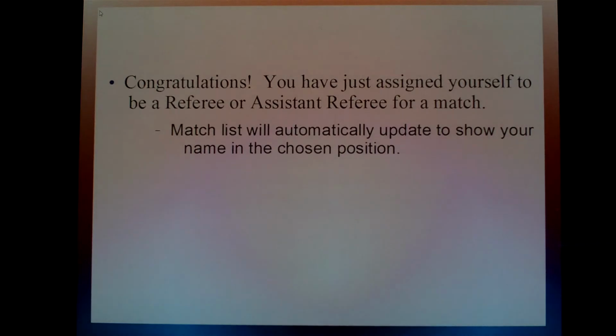And here's an example of the question list. Notice there's a long list of questions here. Everything's all filled in with blue OKs. And there is a self-assign button at the bottom. Click on that and you've just self-assigned yourself to a match. And here's the list of matches. It shows you updated as the referee.